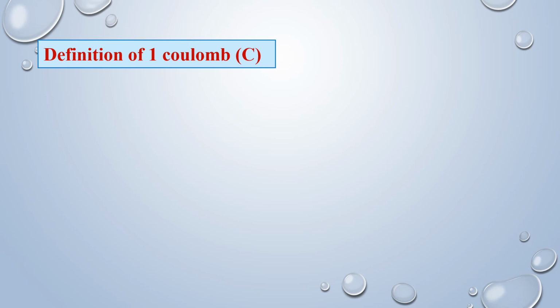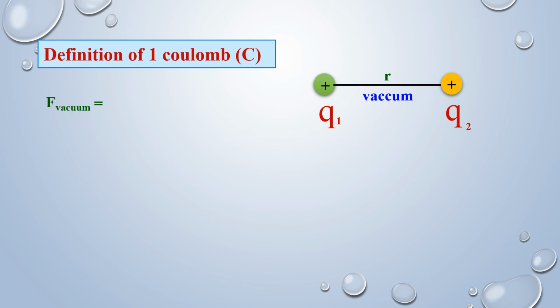We now define 1 coulomb, or this can also be asked as the definition of SI unit of charge, where we know coulomb represents SI unit of charge. Let us consider those two charges Q1 and Q2 separated by some distance and again placed in air or in vacuum. Please remember that the words used, that both of them are separated in air or vacuum, are most important to be used over here. Further, I can write this expression as force in vacuum given as 1 upon 4 pi epsilon naught Q1 Q2 upon r squared.